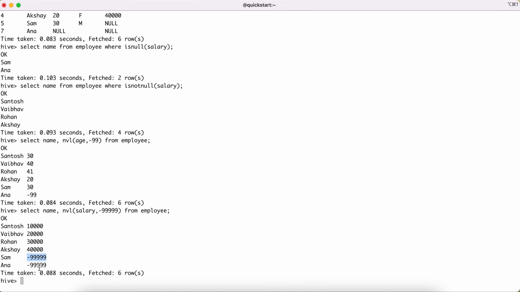It becomes easier to read and analyze this data when you see an actual value instead of null. So guys, we have seen three functions which help us check null values: the first is is null, the second is is not null, and the third is NVL.